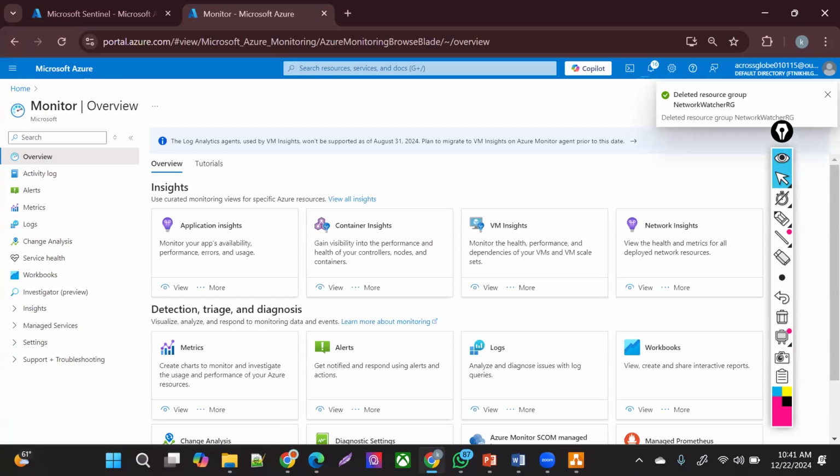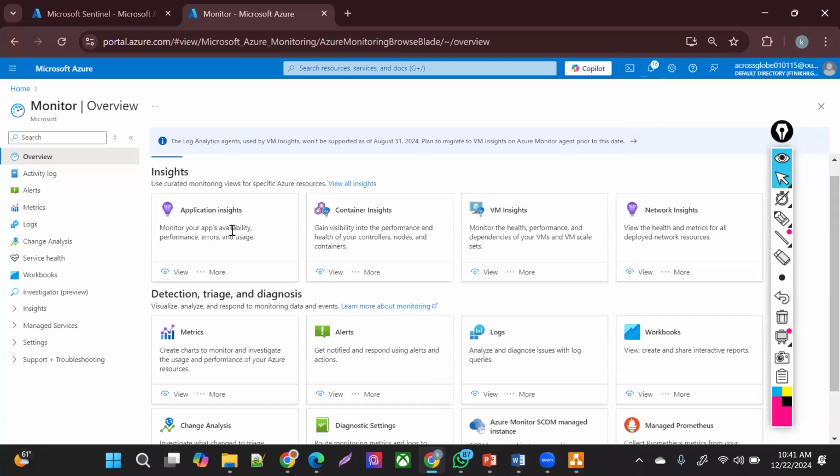Now, these are all the application insights, for API level, container insights, VM insights, all these things, everything which is needed for your monitoring. Application Insights is needed to monitor your performance, errors, anything which happens at the API level.